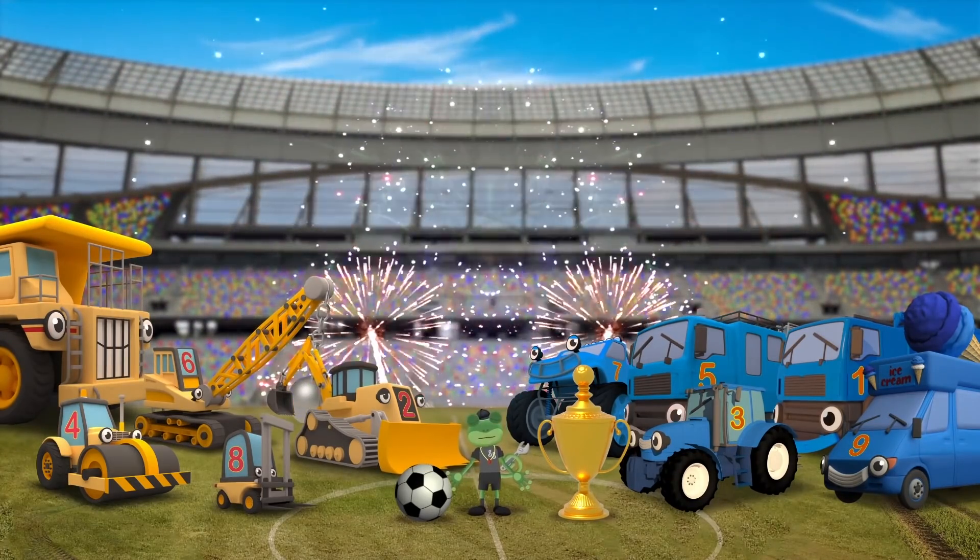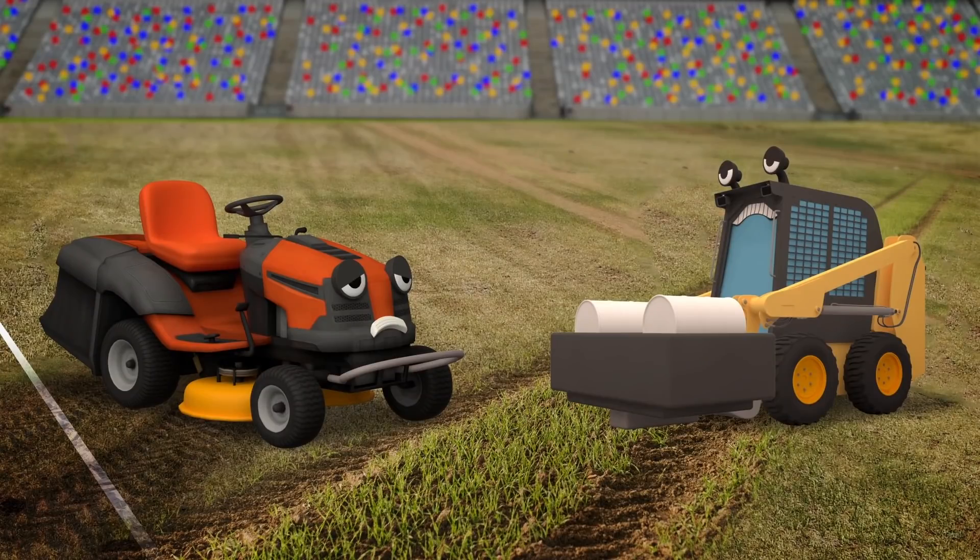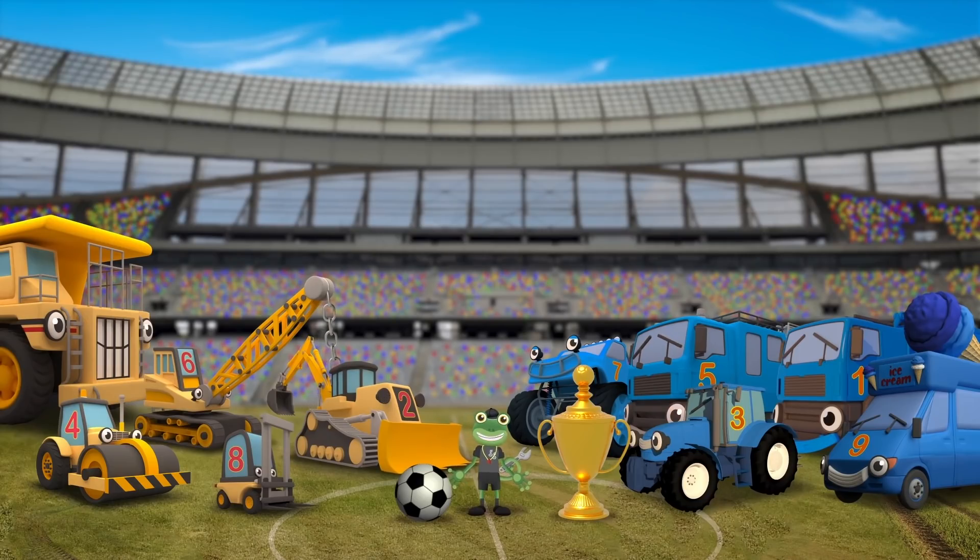What a fantastic game! It was a draw, so everyone's a winner — they can all share the trophy! Should we keep it at the garage? Everyone looks so happy — well, almost everyone. Maisie and Sid don't look very happy — I think they've seen what a mess the grass is in after all that driving around! Sorry! Don't worry Maisie and Sid, the grass will soon grow back! Thanks for joining us for the Truck Cup Final today — I hope you had as much fun as we did! See you again soon, bye!